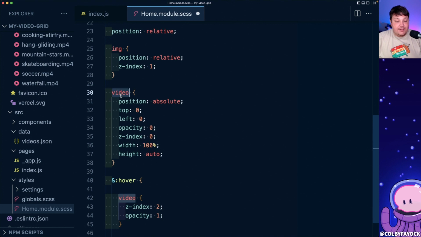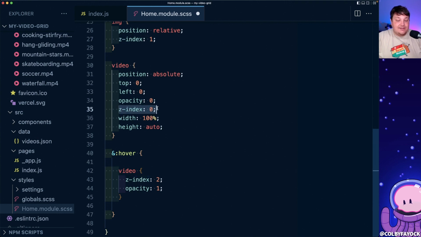Then we're going to take our video and we're going to say that we want to absolutely position this so that it can shift up basically on top or behind of that original image element. So it's going to be placed in the exact same location, but then we can control it with the z-indexing in order to determine how it's being shown inside the UI. We're also adding an opacity of 0 just to make sure that it's not shown, and that z-index of 0 so that it is below that image. But then we can see finally when we do trigger that hover, it's going to take that video, raise it up to a z-index of 2, placing it above the image with that opacity of 1.